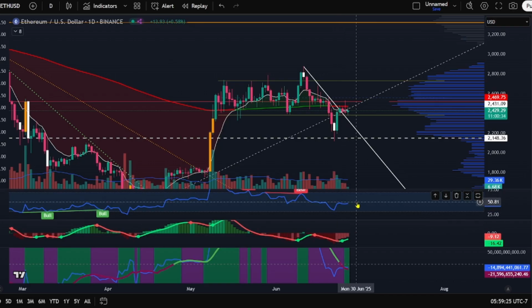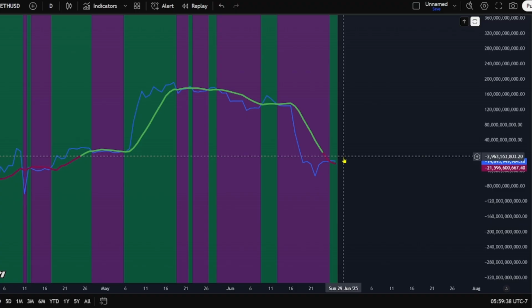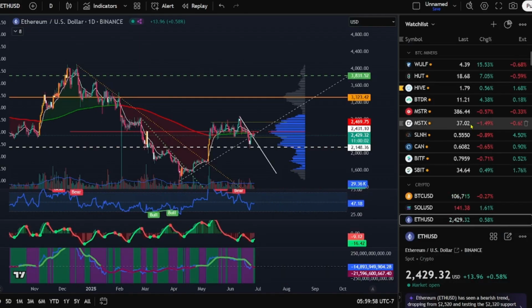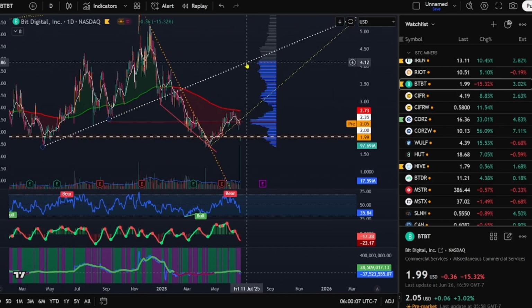RSI is almost above 50, getting towards that neutral zone. And the on balance volume, let me make this nice and big. This on balance volume, you can see the signal crossed up above the line here. As this thing starts to curl up, we should start to see a nice move to the upside out of this as well. So that's exciting. And if Ethereum can give that to us, and we can see this bull flag in Ethereum come to fruition and hit up at like 3,300 or so, Bit Digital should be doing pretty nice after that. So that's an interesting proposition here for Bit Digital potentially to make that move up, and maybe even up to this white line on the 4s or so. We'll see. I'm kind of interested right here.